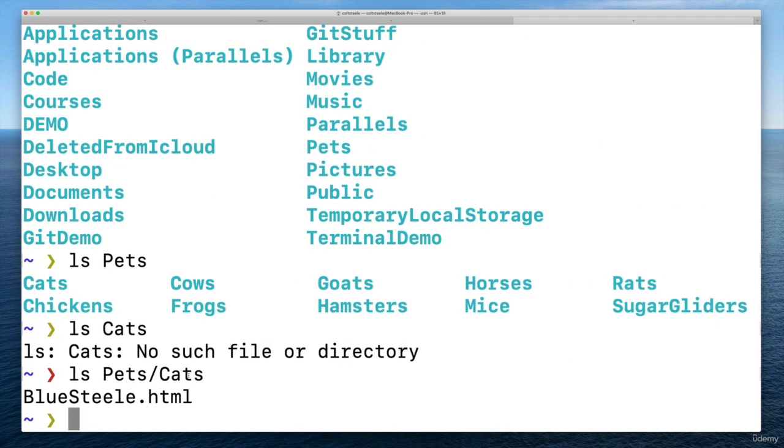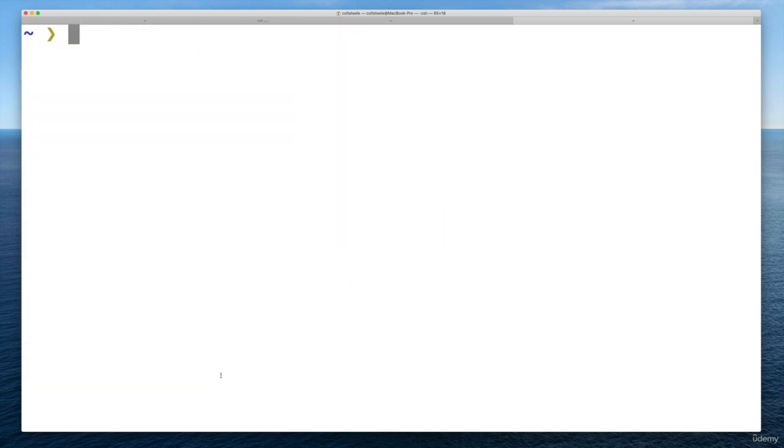We've been able to peek into other folders with ls, but pwd, if I just type it like that, is going to give me the exact location where I am right now. So the home directory here is just a short way. That little tilde is a short way of referencing this location. My user on here is called Colt Steel. That is where I currently am.